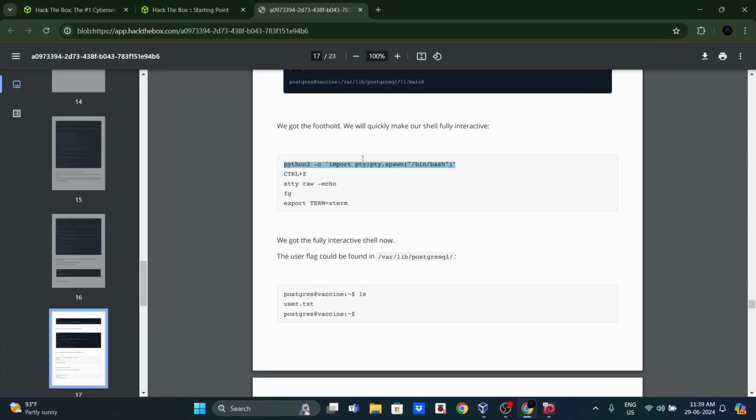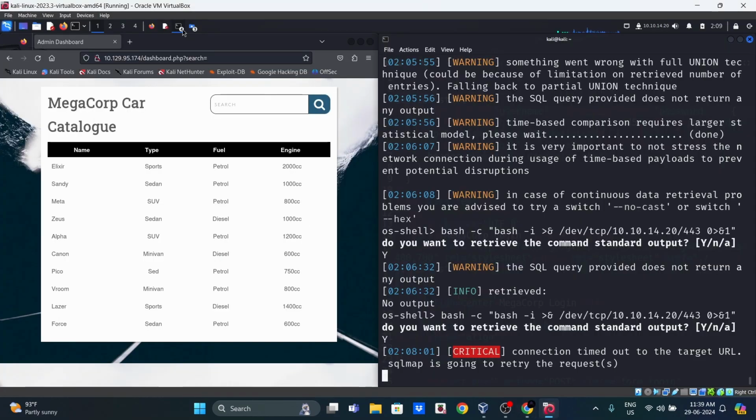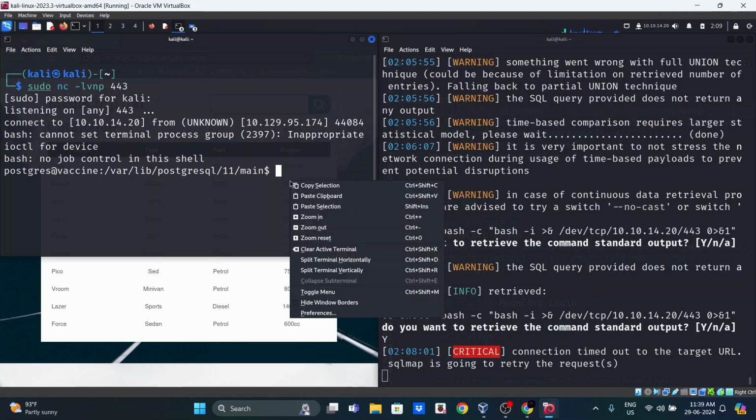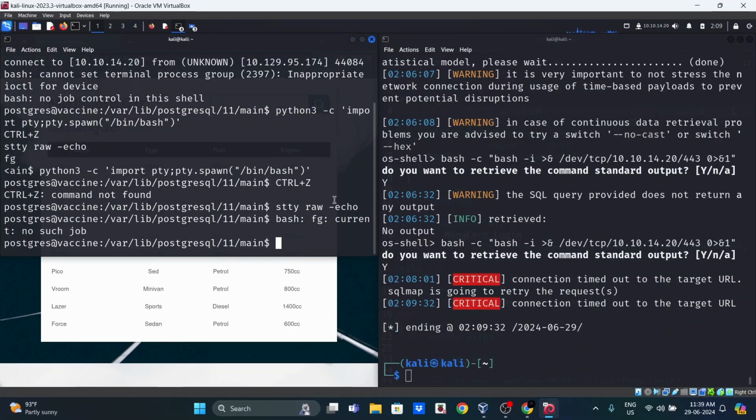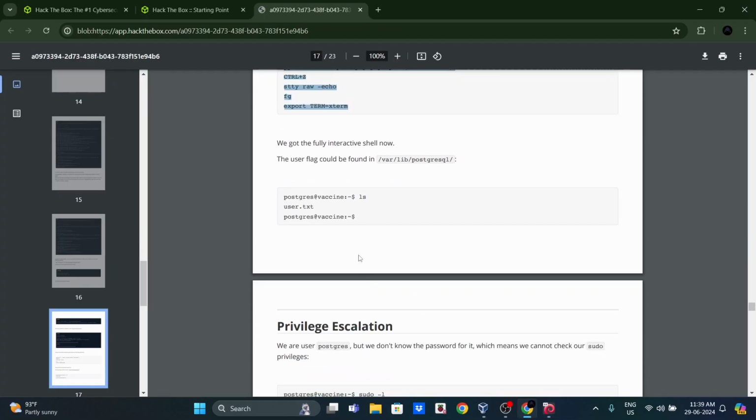All right, so we can just Control C all of that, come back here and paste the clipboard. Okay. All right, now we have got full interactive.